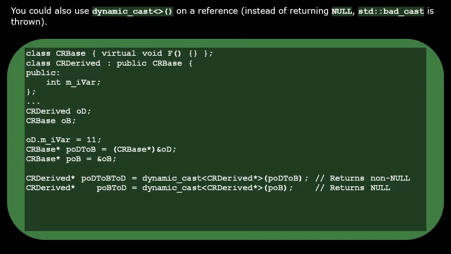You could also use dynamic cast on a reference. For a reference, instead of returning null, a bad cast exception is thrown.